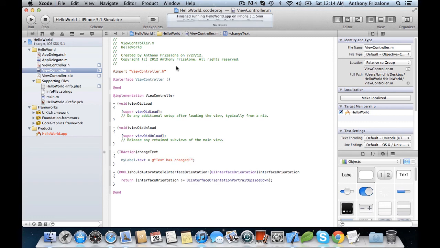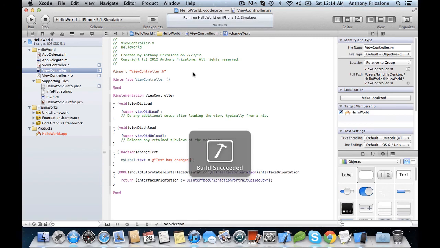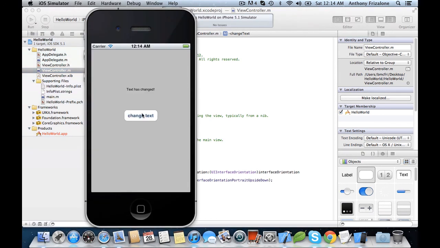and let's run it again. Change text, and the text has changed, and it's as simple as that. So hopefully, if you're brand new, you're excited that you have created this application and you are ready for more, and you can see that the iOS API is wonderful in every sense of the word. It's really fantastic. Apple has done an amazing job, and as I release these videos more and more, hopefully you will agree with me on that.